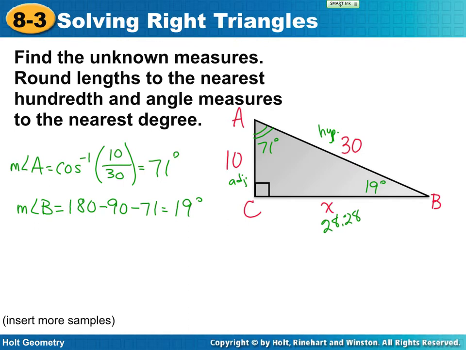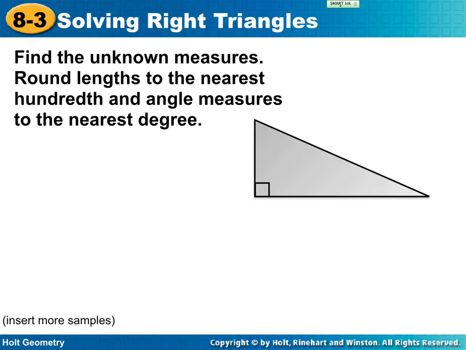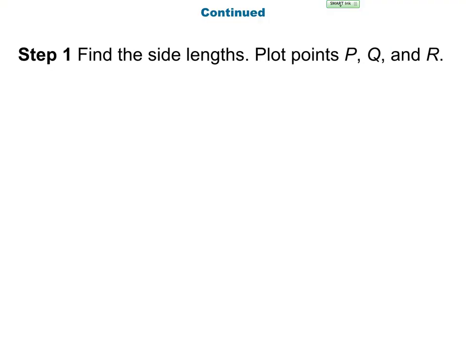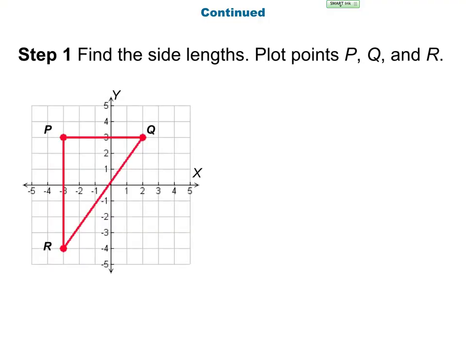And that's the basics of this section. So how else are they going to present the problems? They're going to give you one where it's the coordinates. And so you're going to graph those. Again, we're trying to find the side lengths and the angle measures. So it's the same kind of problem solving the triangle, but they're just starting with it on a graph. So go ahead and graph it. What can we find easily without even worrying about the points? Okay, which sides can you figure out easily?